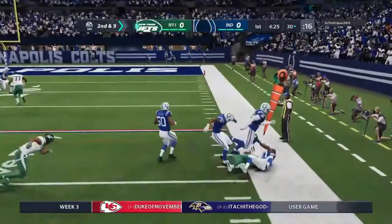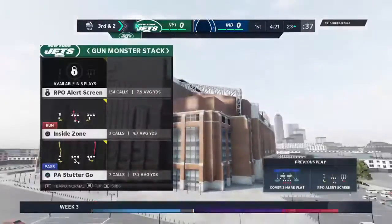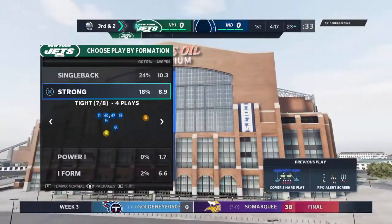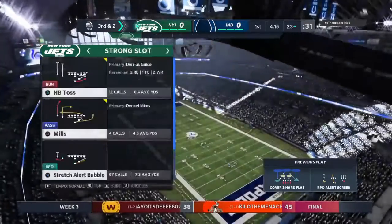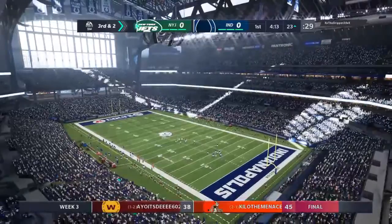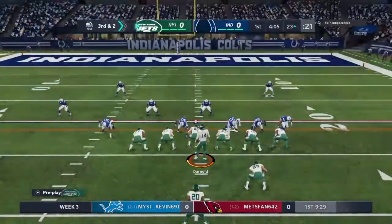Darnold, a quick throw out to Mims on the perimeter. And he'll go down here right around the 23-yard line. The reception good for 7. It's 3rd down. Zero hesitation that time. That was get ball, throw ball. Yeah, turn into a smoke route. If you see the coverage off the receiver, doesn't matter whether you call it a run or not. Just take the ball, get it out to him.